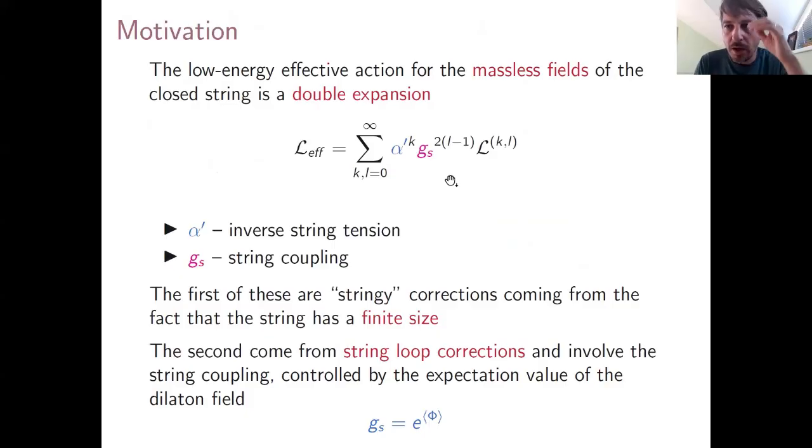Whereas for the heterotic string, it turns out that there's a correction already at order alpha prime. In fact, this is connected to the Green-Schwarz anomaly cancellation mechanism. So the corrections start already at order alpha prime. So then, at least if you want to start from the lowest correction, which you normally want to do, you should start at order alpha prime. And that generates an alpha prime squared correction.